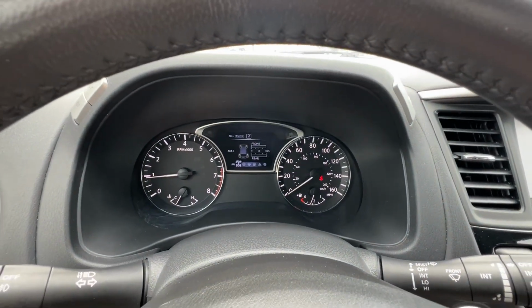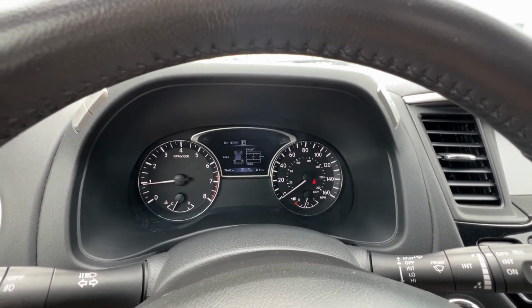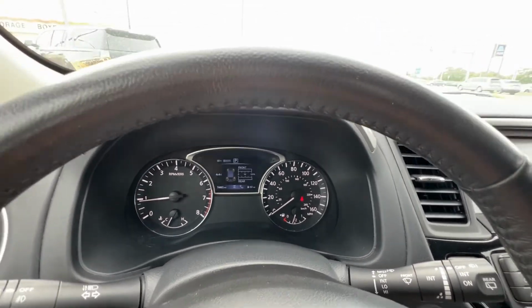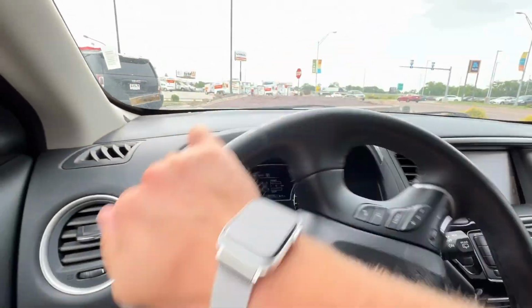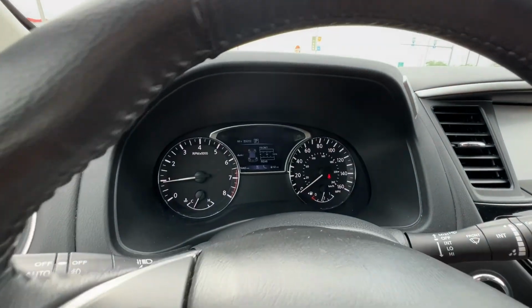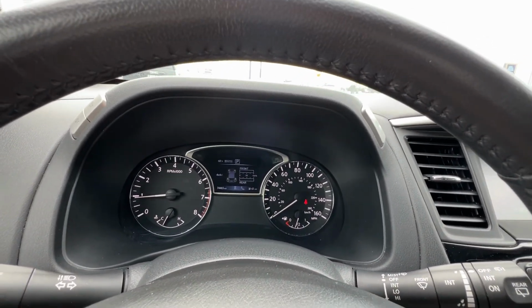It's going to be our all-wheel drive screen, showing you your front and rear power distributions, 4x4 intelligent here. I wonder if I tilt the wheel. No, it does not show us the front steering angle there. So this just shows you where the power is being distributed to in the Pathfinder here.